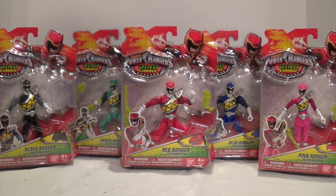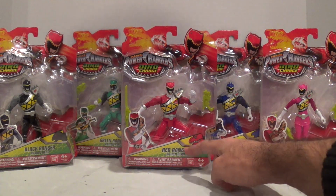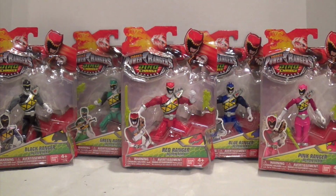These are the 5-inch figures, and these are my favorite part of the toy line. I always love the Ranger figures, and I'm so excited to finally have the Dino Charge ones. These are known as the Action Heroes, so they're like Red Ranger Action Hero, Blue Ranger Action Hero, etc. This is like Wave 1 of the release line.